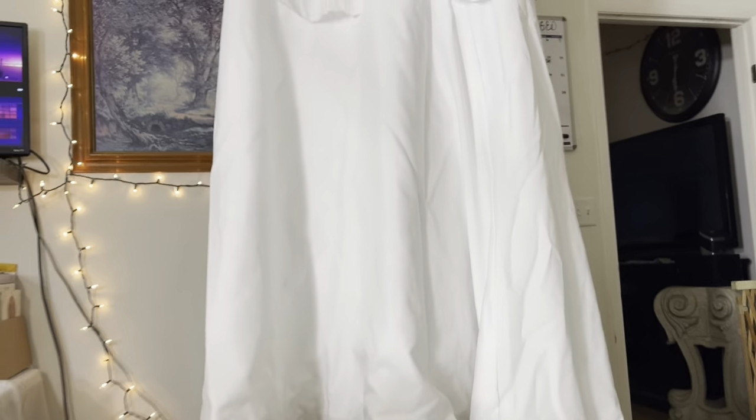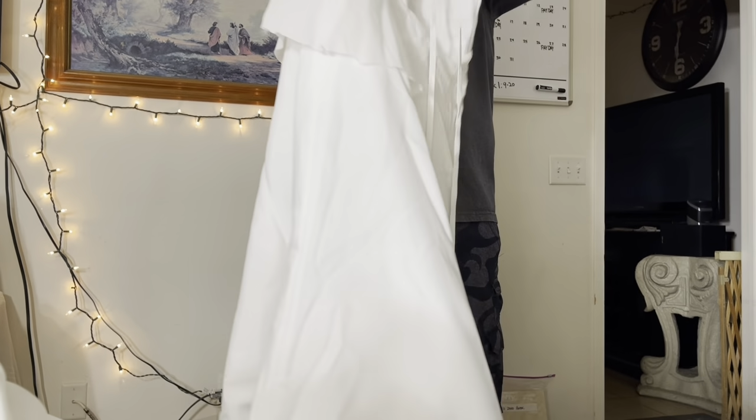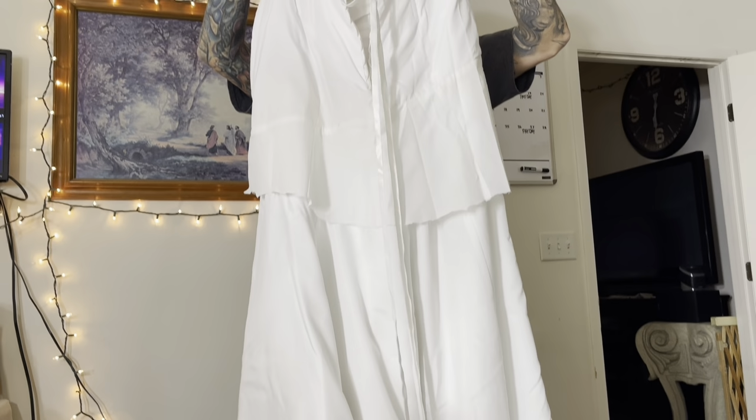All right, so we're going to start cutting it up. Taking the shears to it, okay? And that's what we're doing. Yay. All right.